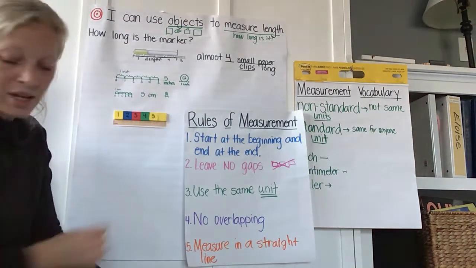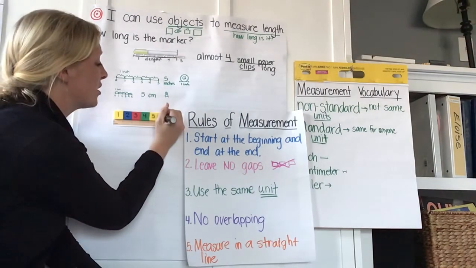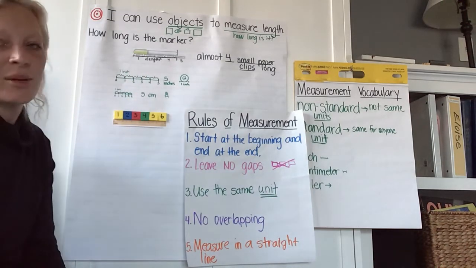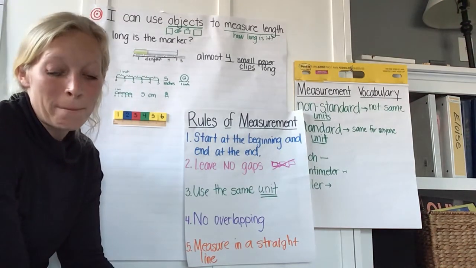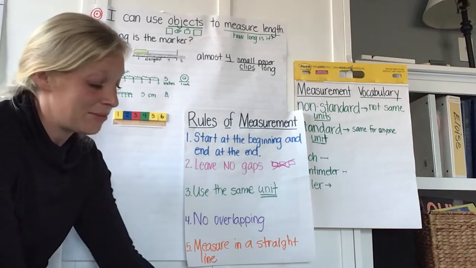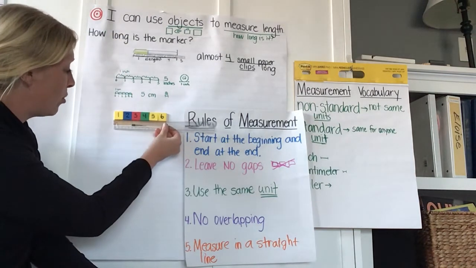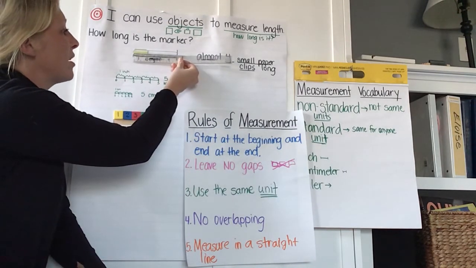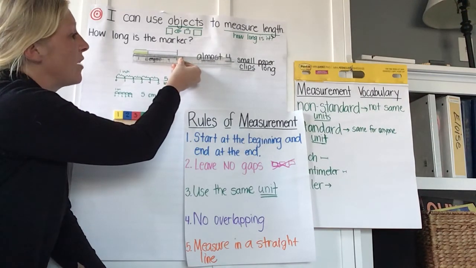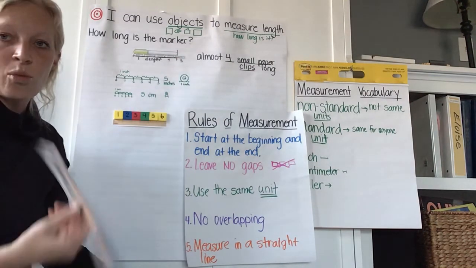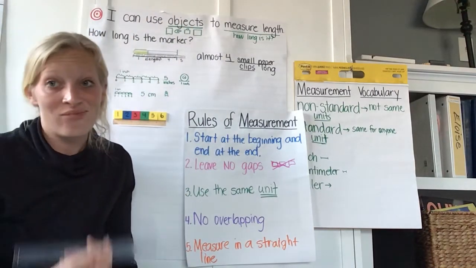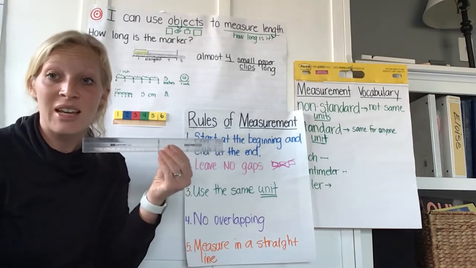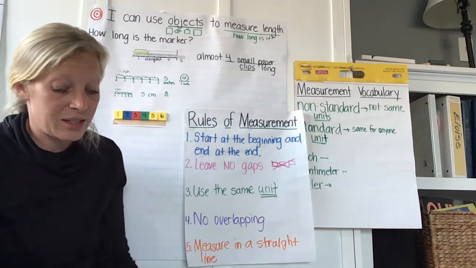why might we like these standard units of measure over our tiles or our paper clips? Well, it's a lot easier to keep track of, isn't it? If I want to put up my ruler, boom, bada bing, bada boom, that's 6 inches long. I could have come up here and measured that, and it would have been a little over 5 inches long. So when I'm using this, it's a lot faster. No, pieces aren't falling all over the place, are they? Nope, they're not getting bonked. It's all in one stick, isn't it?